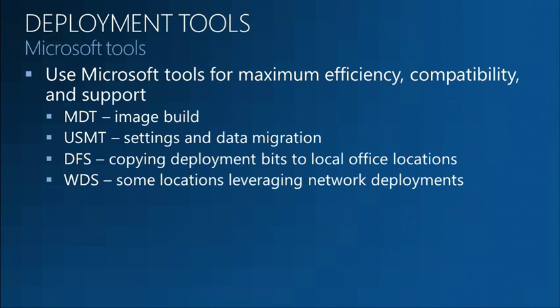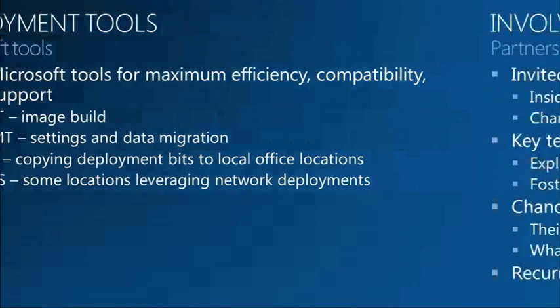DFS is how we get our image out to our 50 countries around the world. So we have an entire deployment that is 28, 30 gigs in size. We push that out every month. DFS is the way that we do that. If you're using DFS and you haven't gotten to 2008 R2, strongly encourage you to do that. 2008 R2 DFS is much better than 2003 was. And then WDS, we started with a few locations. Now actually the majority of our locations are using WDS to get the image down. We had a lot of people who were in love with USB sticks in the past. Now we're moving to WDS. So these are the tools that we used to do our deployment.